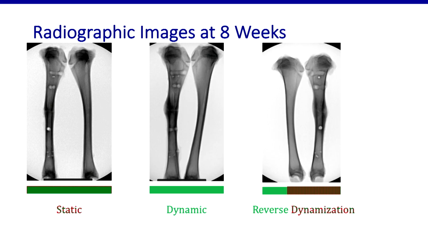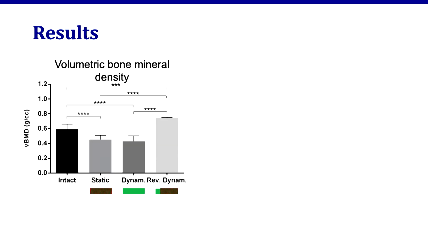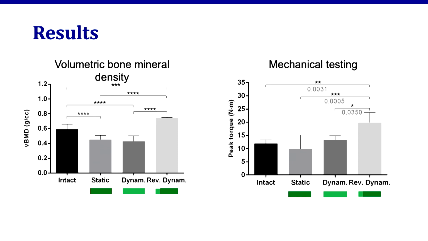So at 8 weeks, we euthanized the animals. And this is the static callus. This is what Ilizarov called a very nice and good one. Yeah, it's a good callus, but unfortunately, it's not that big. And we know some of the complications of fractures of regenerate. This is a completely dynamic frame, which gives you a little bit bigger callus. But this is reverse dynamization. It's not only big, it's much better and faster remodeled. So here you can see the amount of bone forming, and obviously reverse dynamization gives you the biggest callus, but what's most important, when you try to break it, you need more force for the reverse dynamization group.